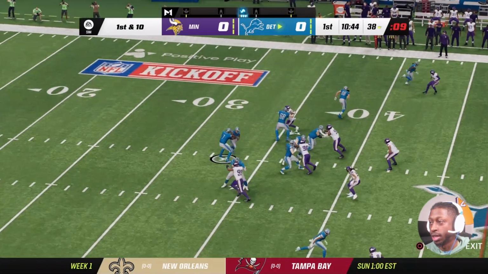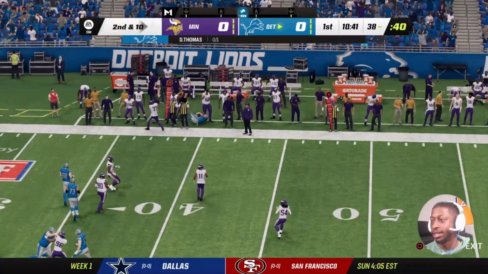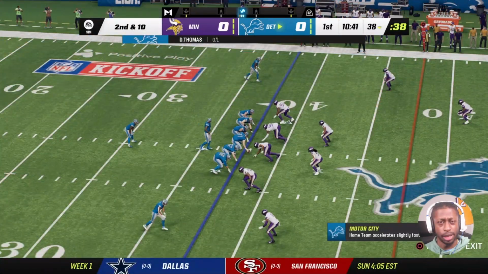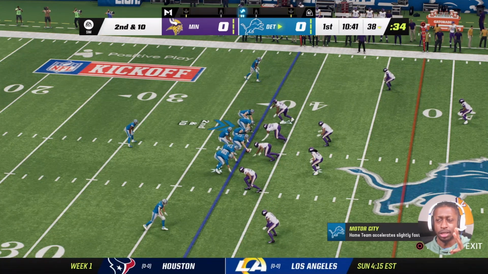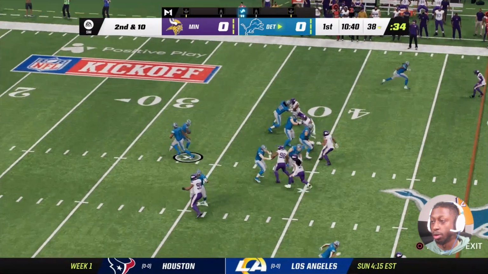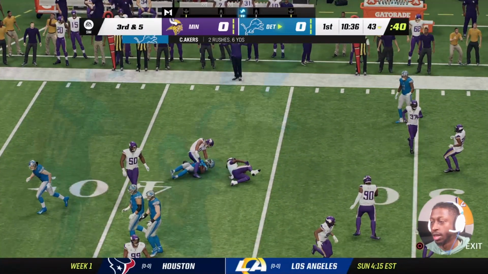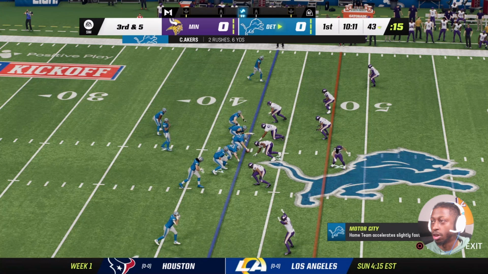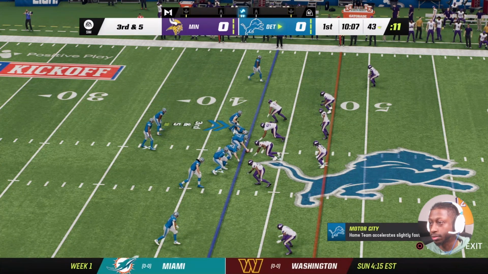So 1st and 10, right after the read option, we'll go play fake. Throw out to the sideline, couldn't get his feet in. I like the play progression though. Direct run, read option, play action. Would have liked you to look down the field more, but it's all right. We'll go with the direct handoff to the outside to Cam Akers again and get us a little bit closer. So it's 3rd and 5, 3rd and manageable, 3rd and medium.